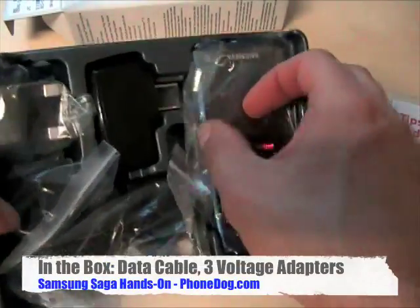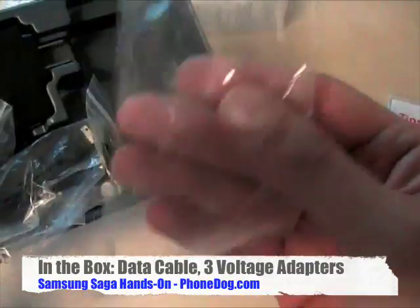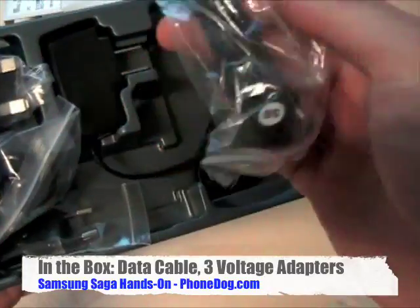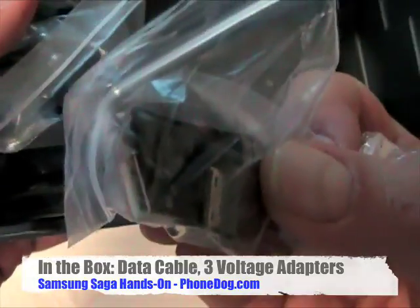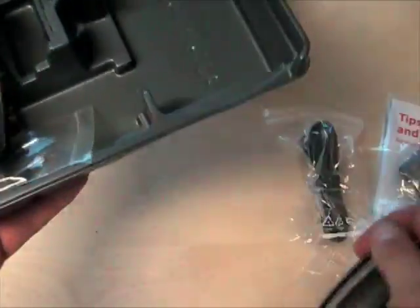Inside the tray, here's your phone. We'll get to that in a second. Here's your empty bag. I don't know what was in here, but it's empty. Here is your data cable. Samsung proprietary on one end, USB on the other. Here's your charger, Samsung proprietary.